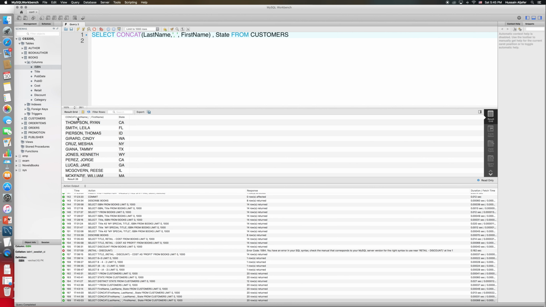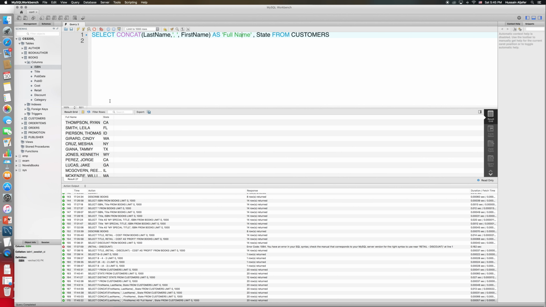Now again, see the column name in here? It's going to be very useful if I say AS something like full name. And if I run this, this is going to be concatenation used with column aliasing at the same time.